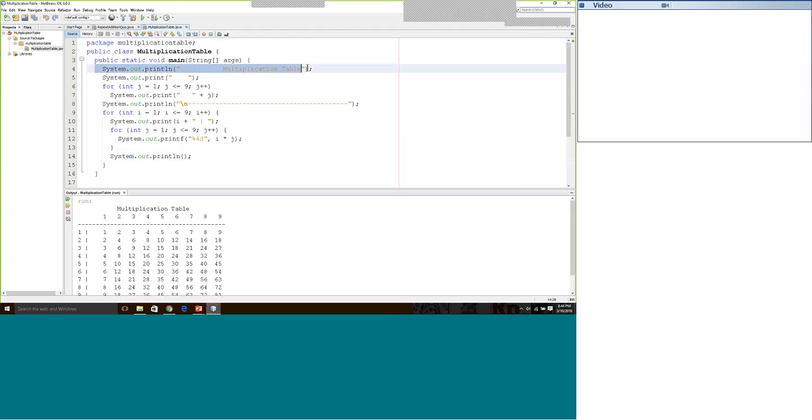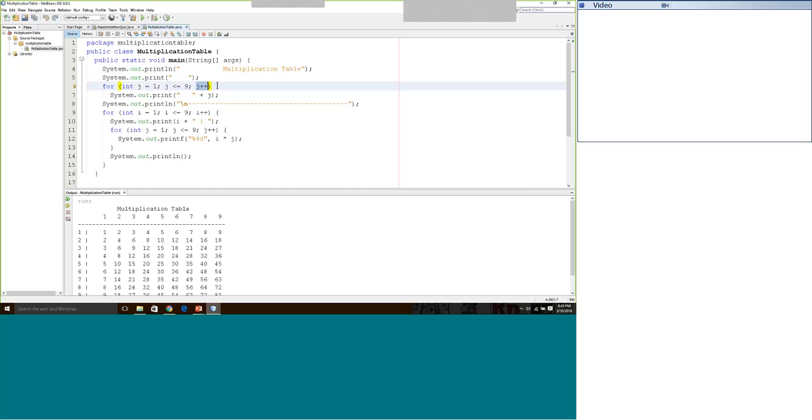First thing that we're doing is we are printing out the header, multiplication table, with some preceding blanks so it can be indented and spaced out and balanced. Next, we print out a handful of blanks, which gets us right in front of this 1 right here. Now we've got a for loop, and we're initializing j to be 1. It's of the type int, and we're going to continue on while j is less than or equal to 9, and then we're going to increment j.